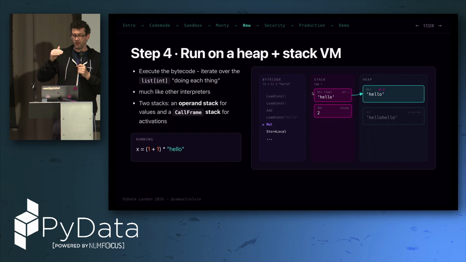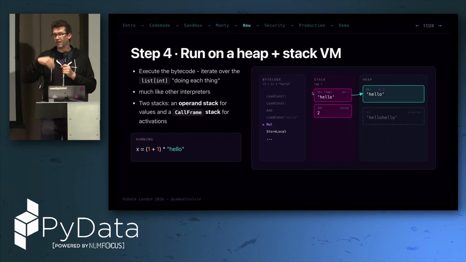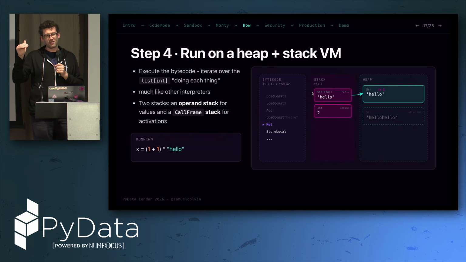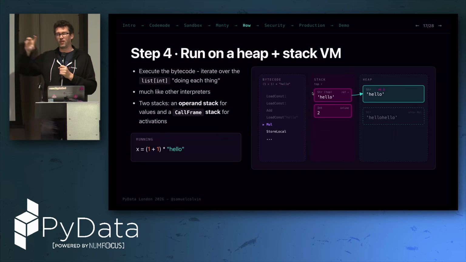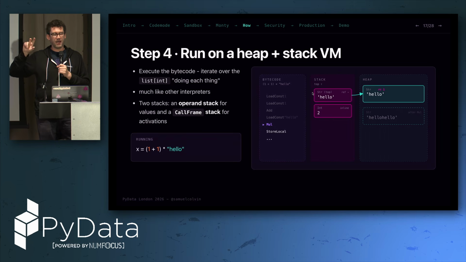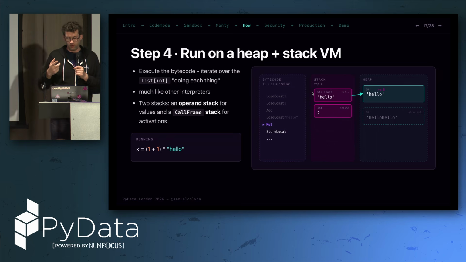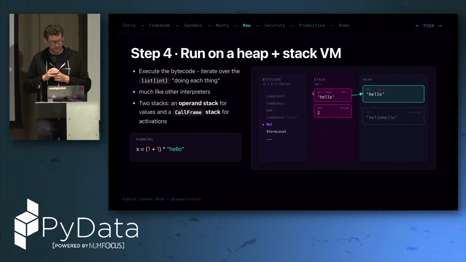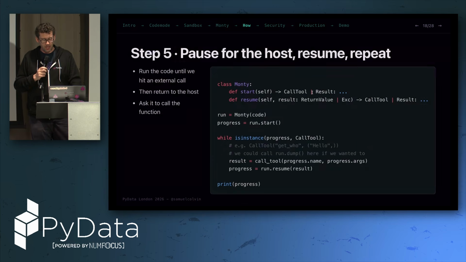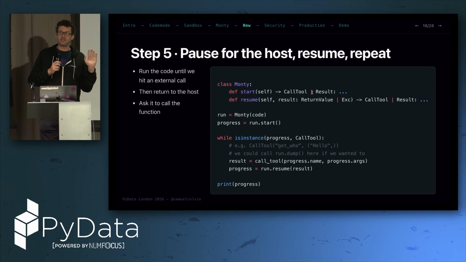What that would look like in bytecode, it would be load a constant, 1, load another constant, 1, perform add on those 2 things, load another constant, hello, into our stack, and then call multiply on those 2 things. So that's some Rust code that goes off and knows how to multiply an int by a string, in this case, just replicate it. And then lastly, we would call store local, which is going to put the value into our X value that we can then reuse later. All of those steps are pretty similar to what would go on inside CPython or any interpreted language.